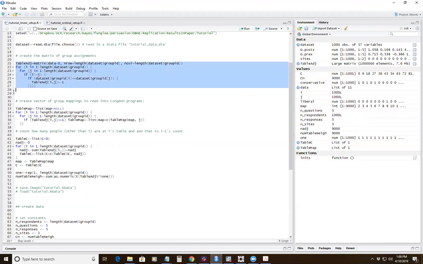So the first one here is called table ADJ, which is just a function that creates a matrix. That's the adjacency matrix. The number of rows is equal to the number of people in the data set, and the number of columns also equals the number of people in the data set.